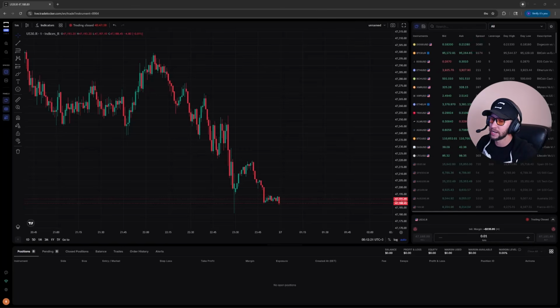So this is the TradeLocker platform. Now, at first glance, this might be really confusing for a lot of people. They might think that there's a lot going on, but this is actually very easy and user friendly. When you jump into this for the very first time, you obviously have your chart, and on the right hand side, this would be basically all the instruments. This is basically everything you could trade.